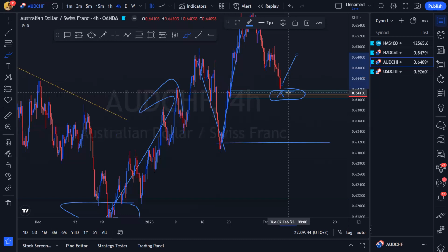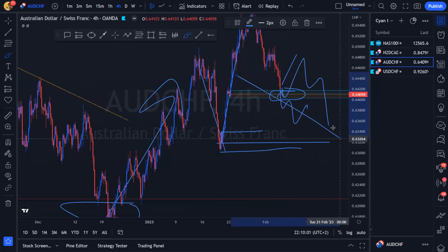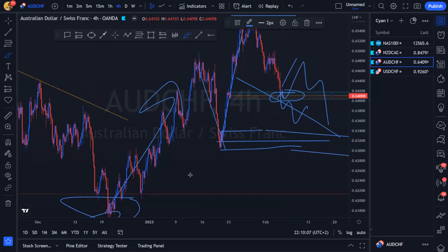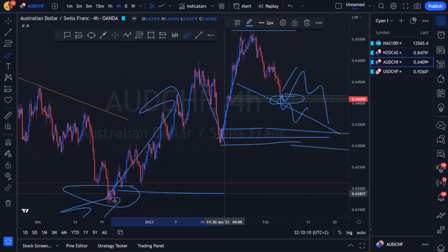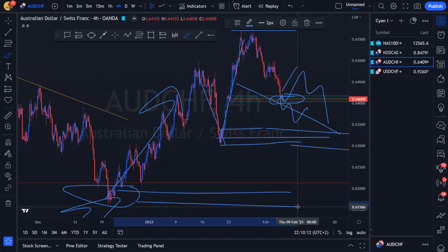Would I buy at this support here? Yes, I would. I would still buy if price action still came down a little bit further, or maybe faked us into the buy and then was just giving us something a little bit larger. I would still buy somewhere inside of this demand here. The reason why I would still buy here is because the next area where I could buy is so much lower. It's literally down here at the support, and I don't think I have all of that patience. We'll wait to see. Here's where we want to trade first. Obviously, if price doesn't give us an entry over here, then we're looking to buy down low.